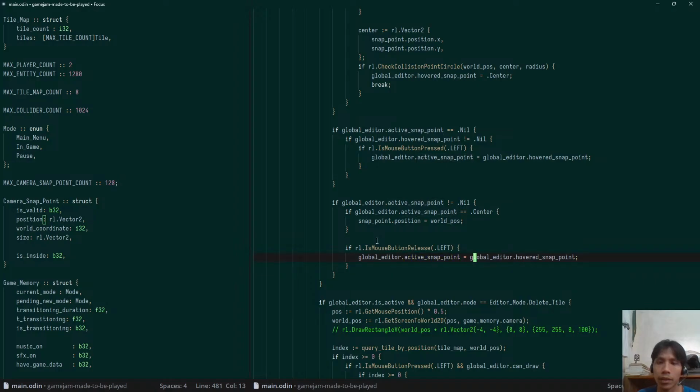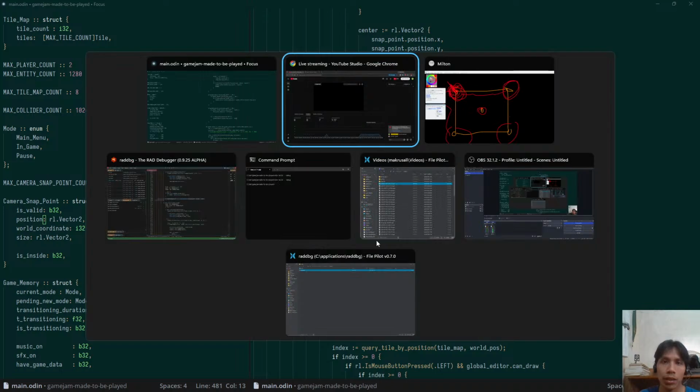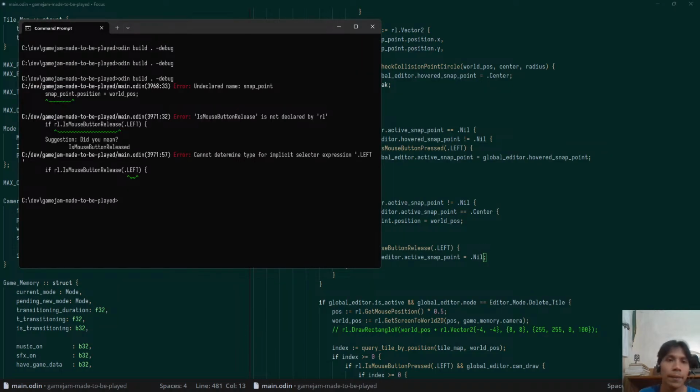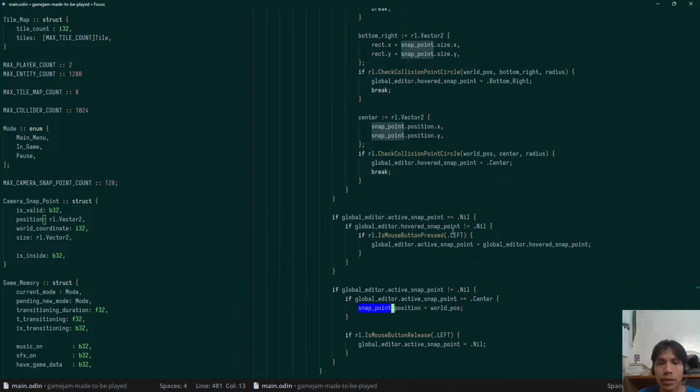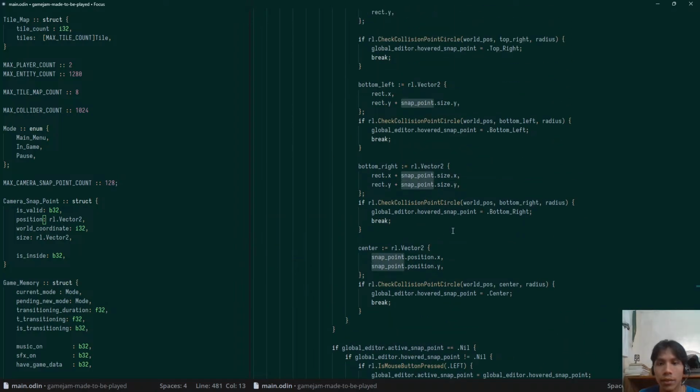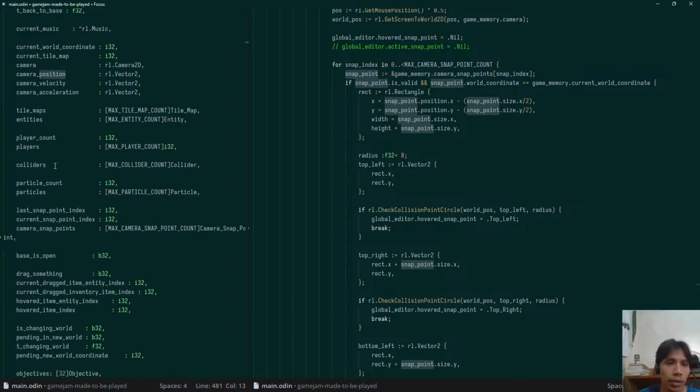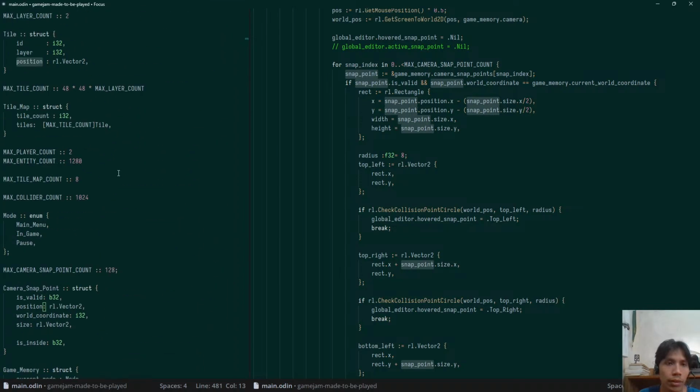If we release the left mouse button, we can reset it to nil and declare, oh, this is not right. So I must save the index of the snap point.